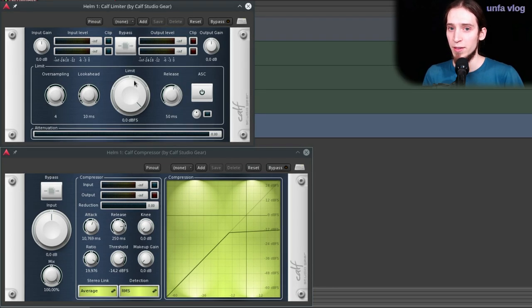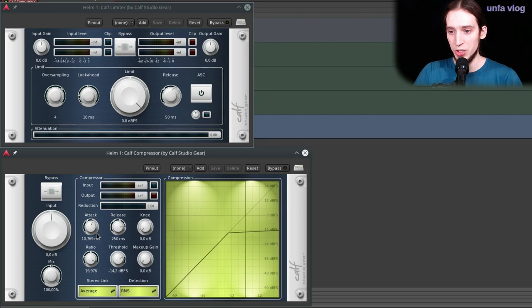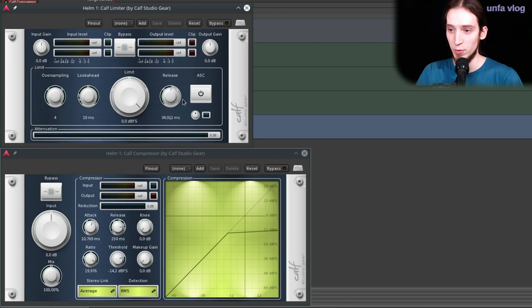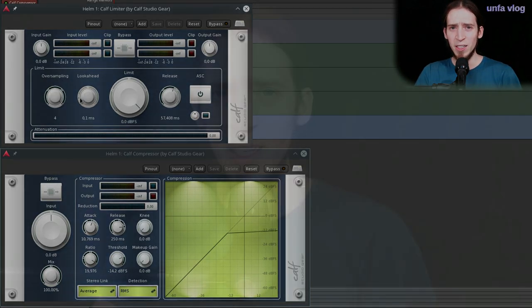Another difference between the limiter and the compressor is that the compressor has many more features that the limiter doesn't. For example, you can change the attack time and the release time. Well, you can change the release time of course, but you can't change the attack time other than affecting the Lookahead, because basically we don't want the limiter to let anything go through. If we want something to go through, we use a compressor, because the compressor will allow us to let some stuff through by increasing the attack or making the ratio smaller. Limiter has to limit.